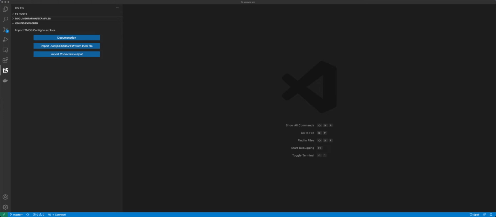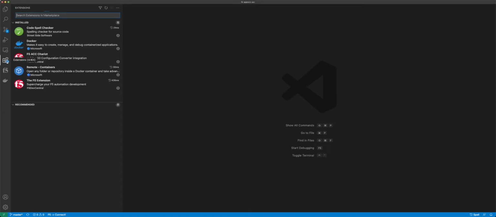What I've done is I've archived my current base system, or my current BIG-IP that's running in VMware. I've created this archive and I'm going to import the file. And so how do I do this? You'll notice that in VS Code there's an F5 logo. How do you get the logo?